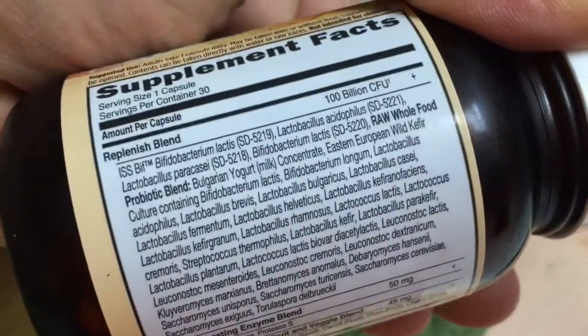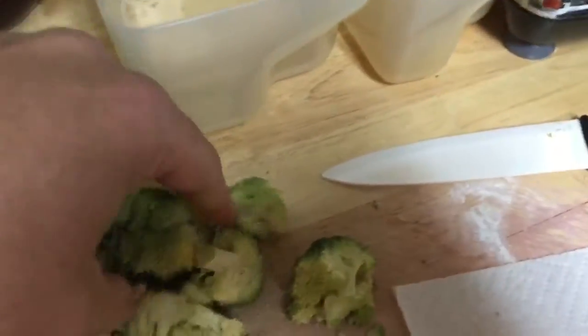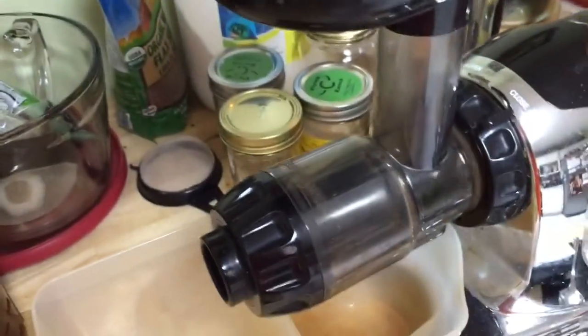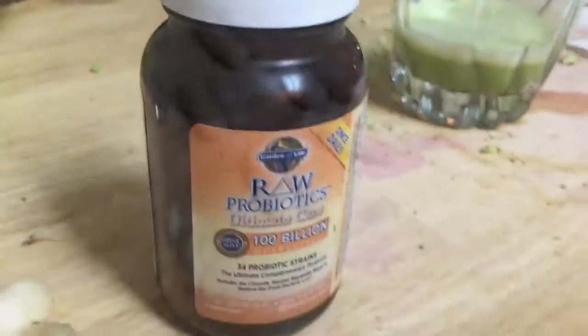So I'm going to use 10 of these pills that are full of probiotics, and then I'm going to take all this broccoli and make it a little bit easier — I'm going to juice them. After I juice the broccoli, as you can see, there's really not much left. I'm going to pour it in here and start dumping in some probiotics from this bottle.